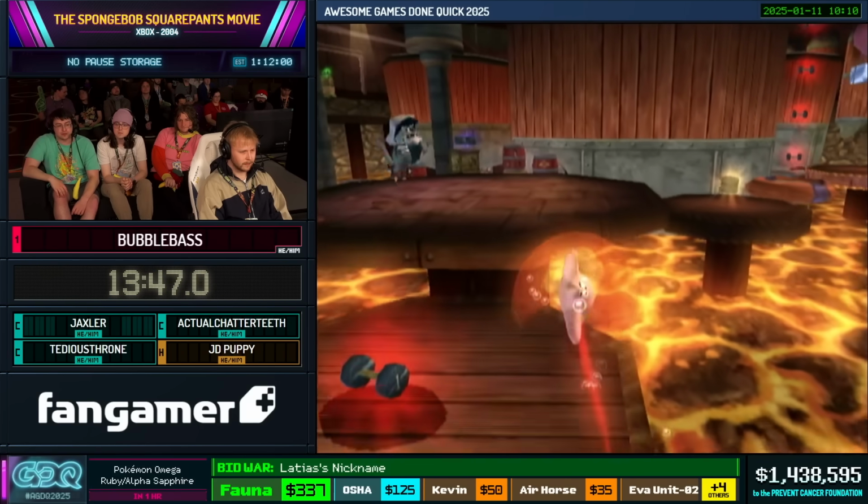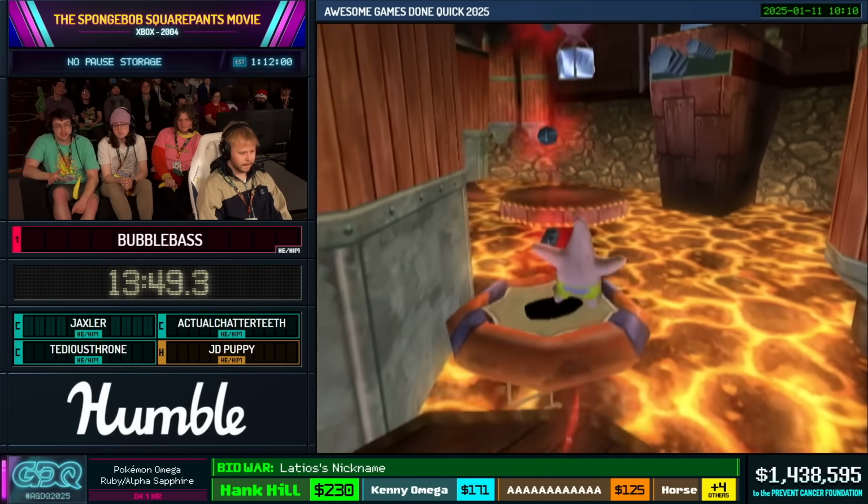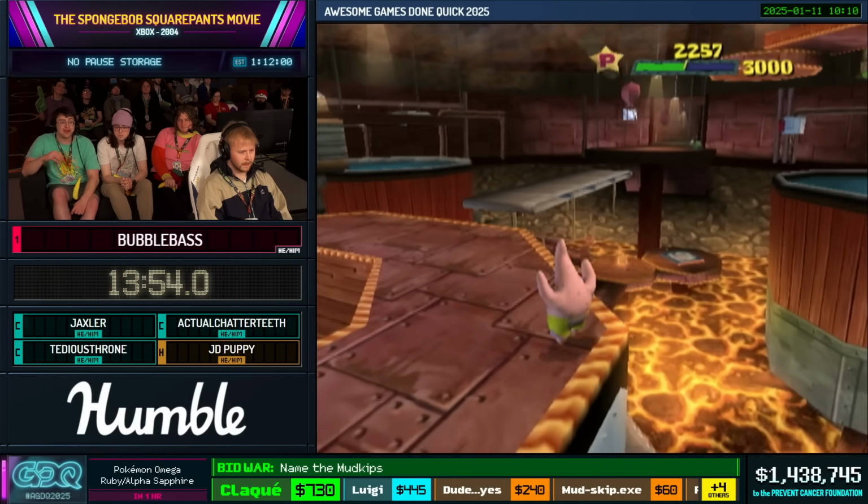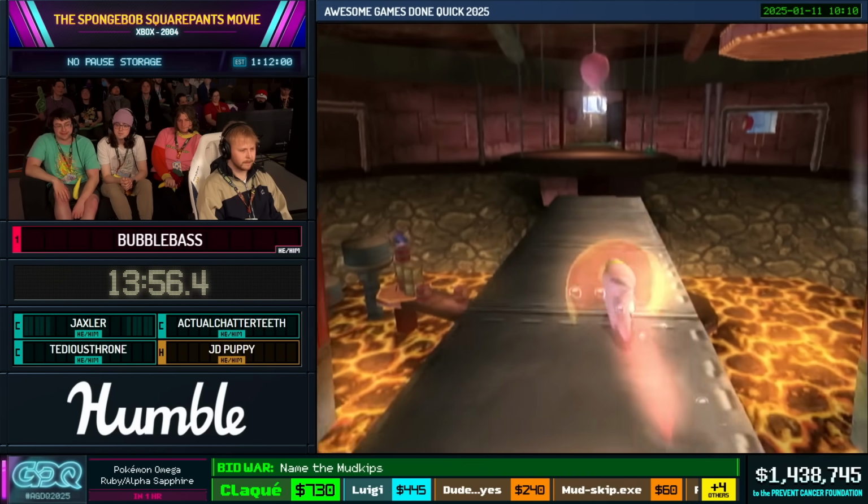We're gonna be doing a really cool strat here. This is a pretty long room casually, but we can make use of the trampoline, storing our velocity from gravity to just completely bypass the entire room just like that.